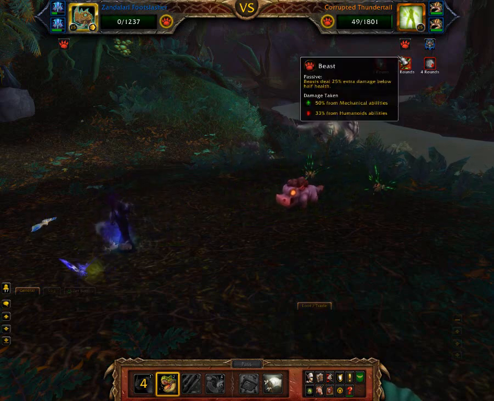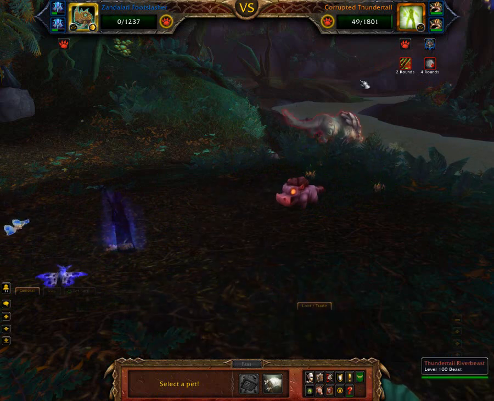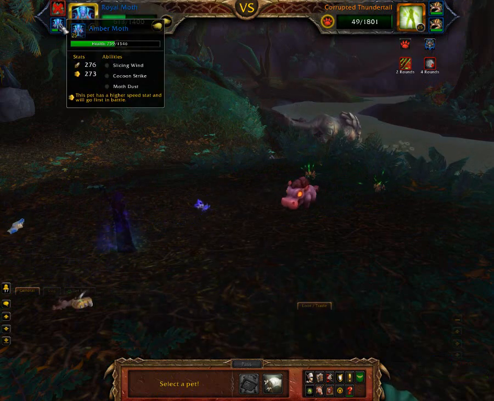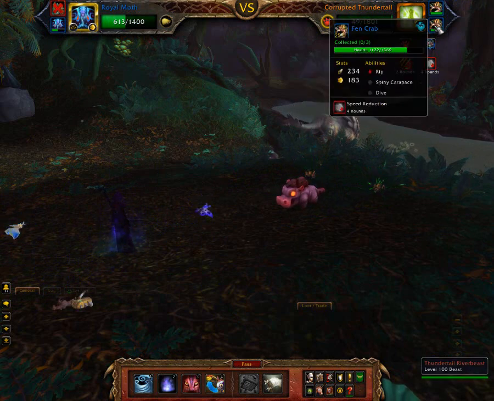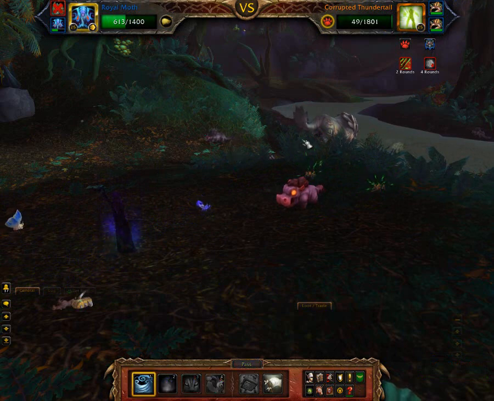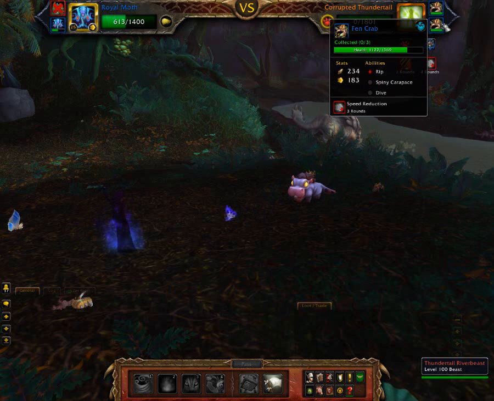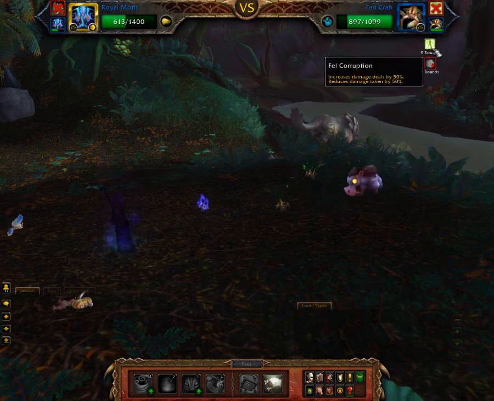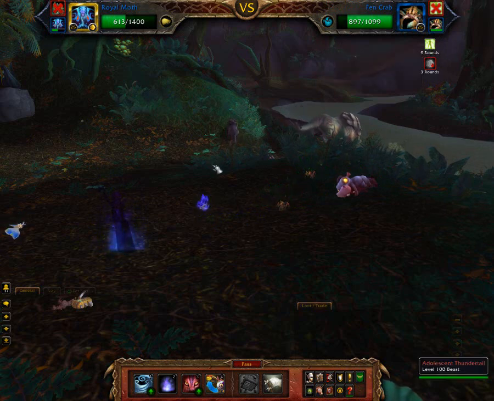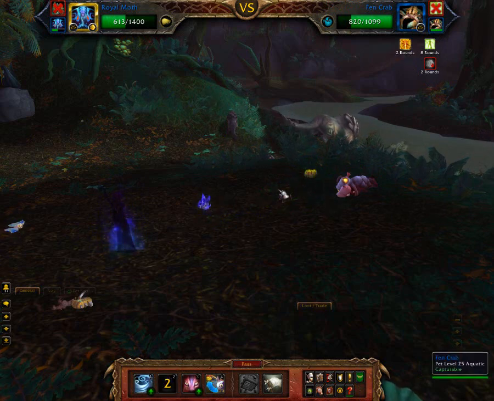The problem here is that if he had died, you could have killed him off with your Royal Moth or the Amber Moth, and he wouldn't have been able to cast the Fel Corruption again. So now you have to deal with a couple of rounds extra of the Fel Corruption buff. This is not an ideal situation, but hey, you gotta deal with whatever comes your way. And I will show you that it's fine.